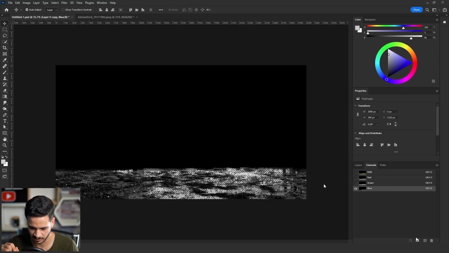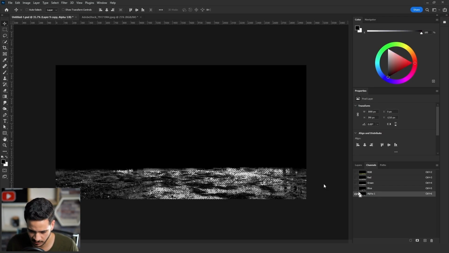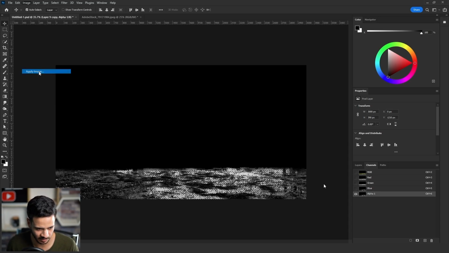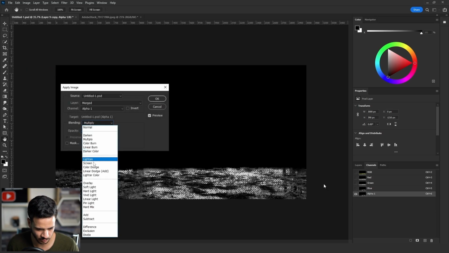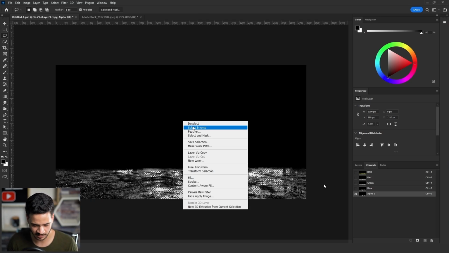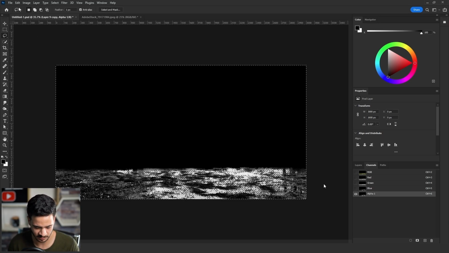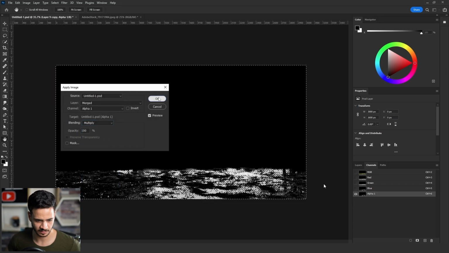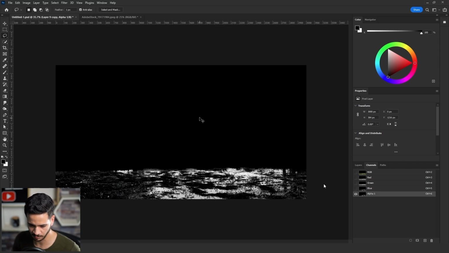So what I did is I selected by clicking Control and then the blue channel, and then I click on this icon right here to add the Alpha 1 channel. While the puddles are selected, I go to Image, Apply Image. I change the blending mode to Screen to make them brighter, and then I right click and I click on Select Inverse to invert the selection, and I go to Image, Apply Image, and then I chose Multiply, and that will make it darker.